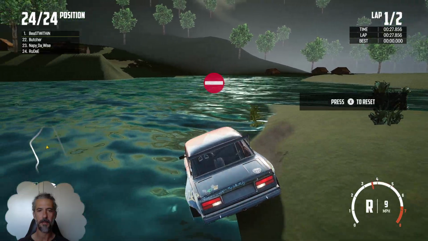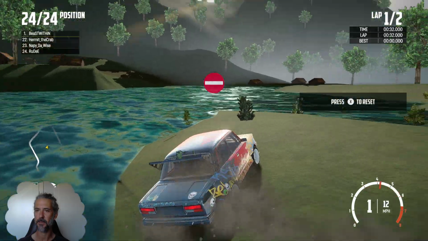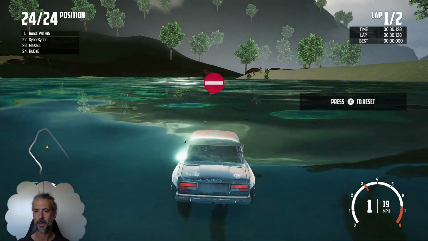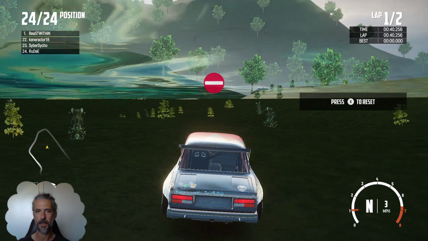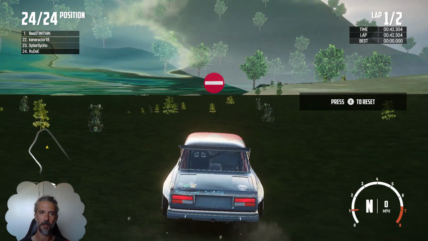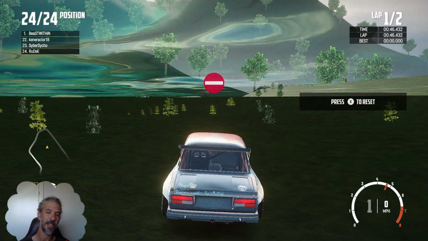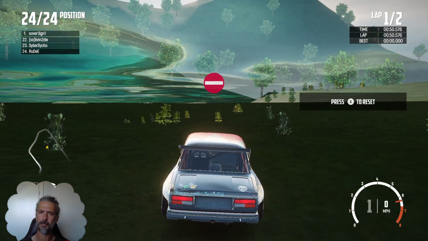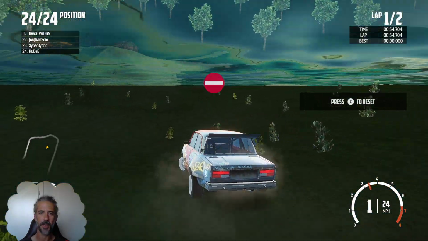Looks good from up top. That's just what the game does. Awesome. It's got some shadow under there too. If you drive into the water by accident, you can see there's a shadow cast underneath, which is what we want. And then you can see as well that the water looks like it's flowing when you're underneath it. My car doesn't have any shadow cast on it. But, you know, I guess that's okay. Maybe this is about as good as you can get.